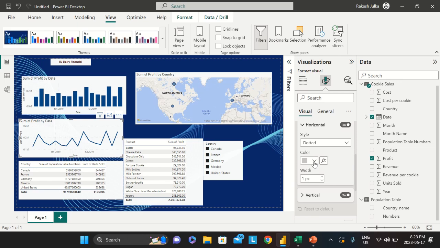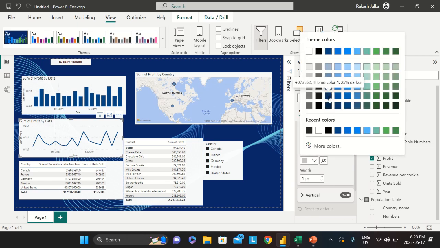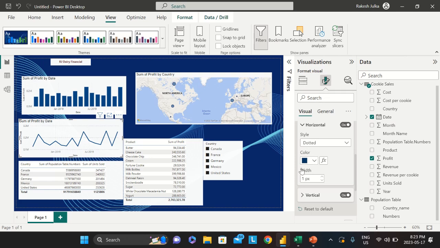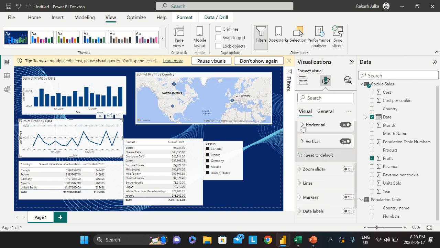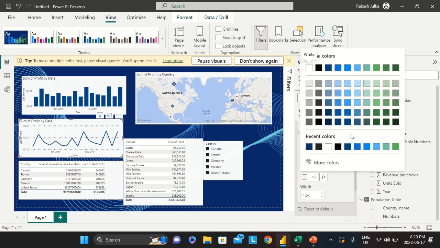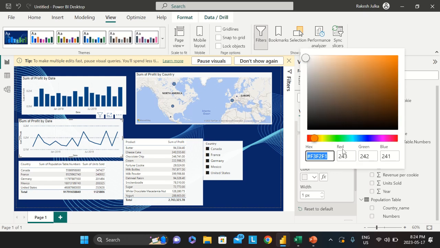So let's change this color to maybe the dark blue, right? And points a little bit more, right? You see, look at this, these grid lines change, that you can see under the horizontal, right? And if you look at the vertical, if you click on the vertical dotted, let's see, make it a solid line if you want. So click on the solid line. Let it be, maybe, click on more colors, and click on the red one.